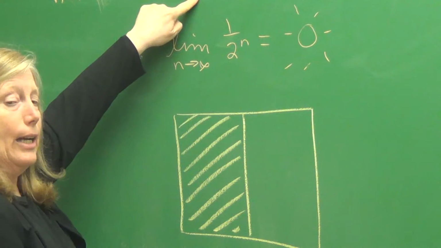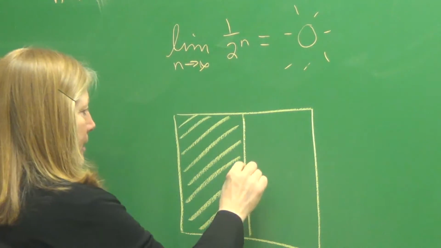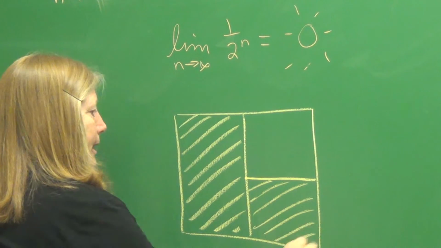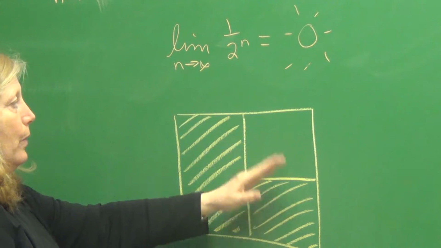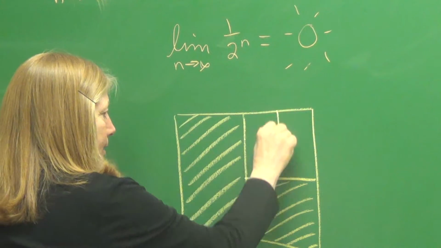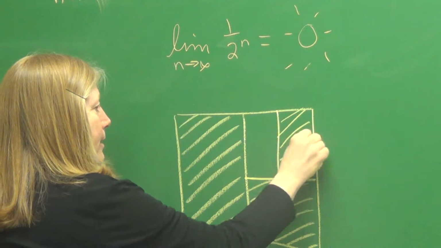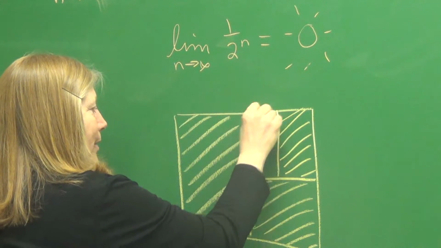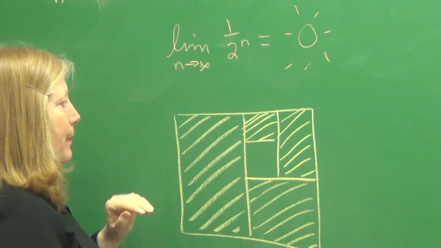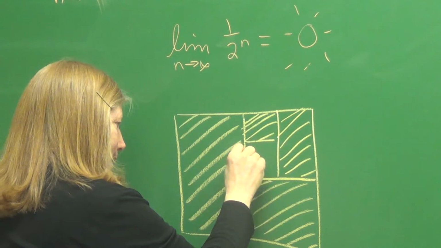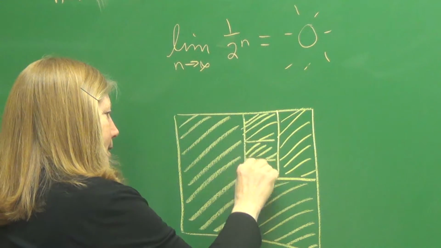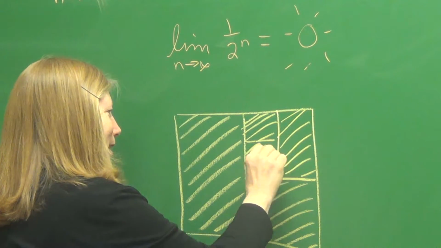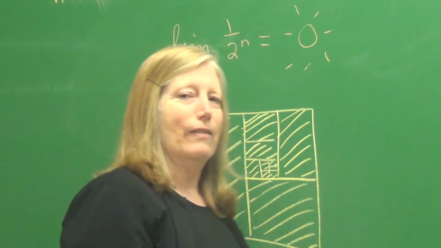To that I'm going to add 1/4. I'm going to take 1/4 by taking this side and dividing it in half. So now I've got pictured 1/2 plus 1/4. Next, 1/8. There's 1/8. So I'm down to here. 1/16. And I'm going to go even further than I actually wrote out. 1/32 would be half of this. And then 1/64th and 1/128th, and on and on and on. And now my chalk has got too cumbersome to show you the rest.